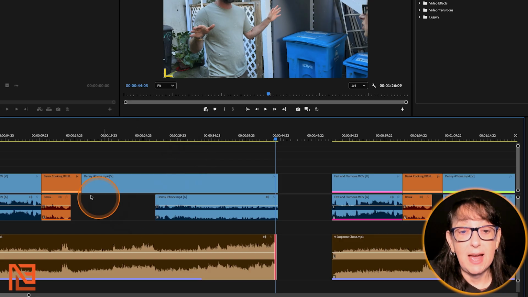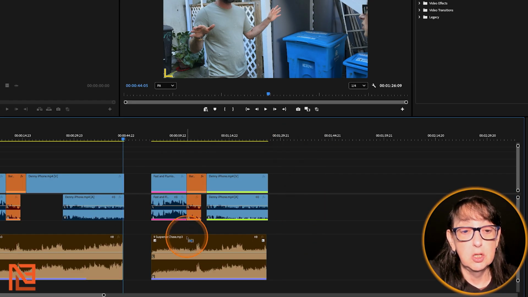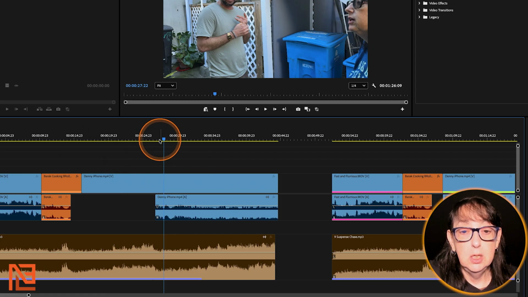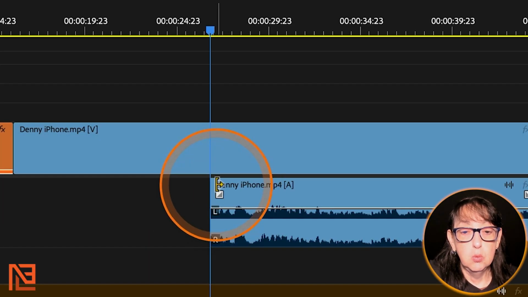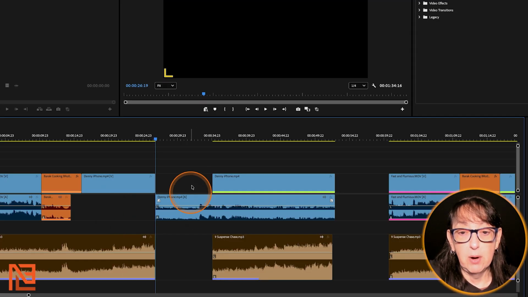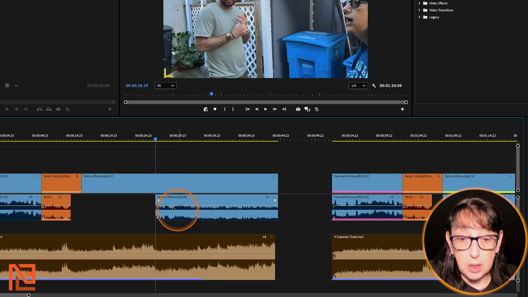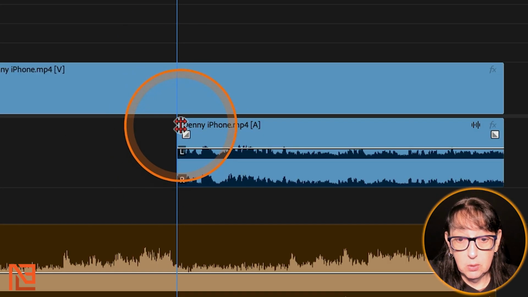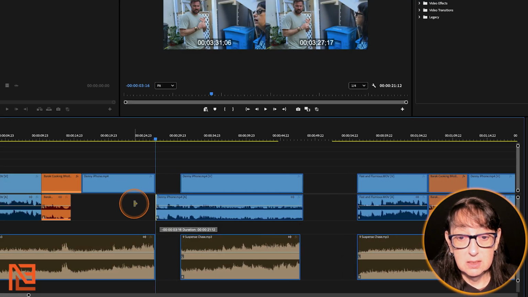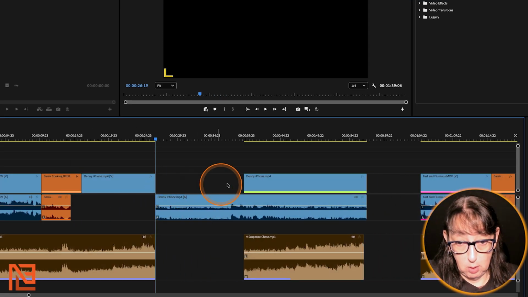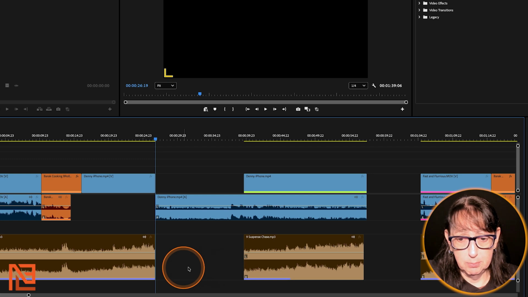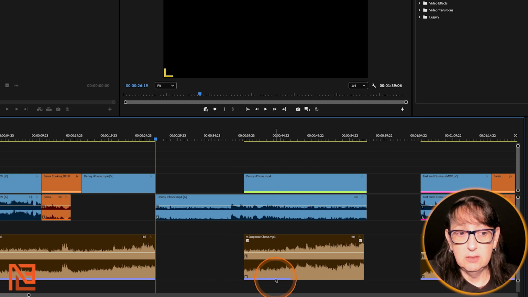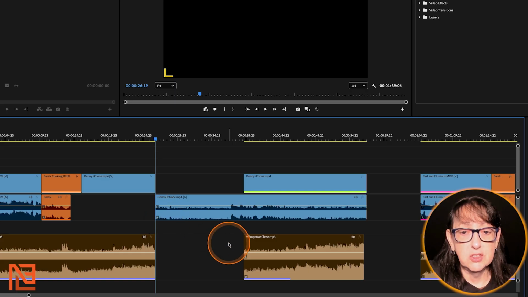So I leave that one thing on all the time because sometimes it's super useful for me to do a ripple trim and break a hole. So now look, I only grabbed the audio. I didn't grab the video. And I did this. And it broke that up top and it broke that in the bottom. Everything stayed in sync here and great. All worked great as expected.